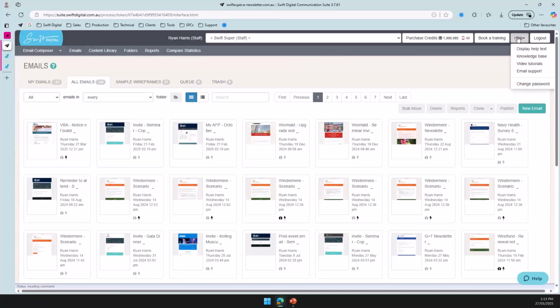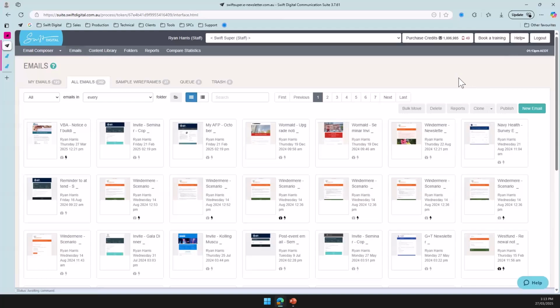But there are other support resources as well. There's a knowledge base with lots of how-tos and frequently asked questions, quite a few video tutorials, and you can also send an email if you prefer to log your tickets over email instead of chat. We also offer free trainings to our clients, so we run these twice a day. That allows you to sign up for a training session whenever you have new staff come on board, or if you just like a refresher training, you can book directly through this training option here.